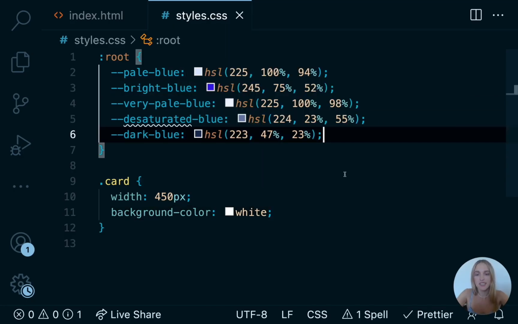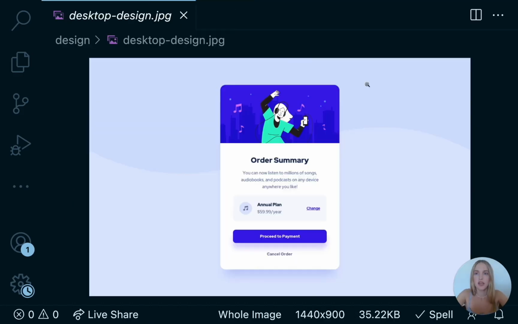Next up, let's give our page on the application a background color. If we go back to our starter files, we can see we have this beautiful purplish or blue background here. And we see this kind of squiggly wave right here. Now, this is actually a mix of 2 things on the page. It is a background image and it is also a color.